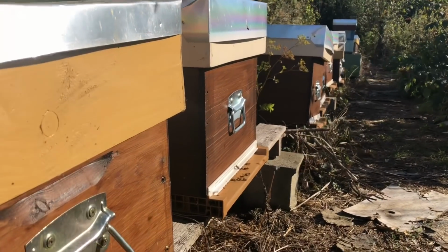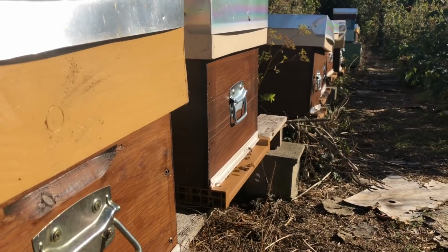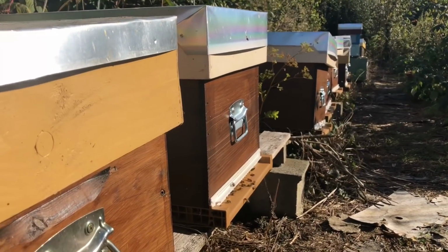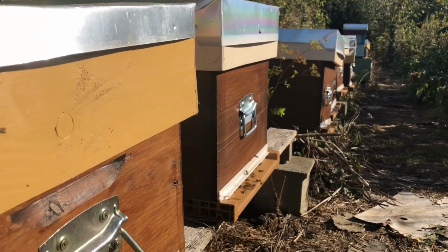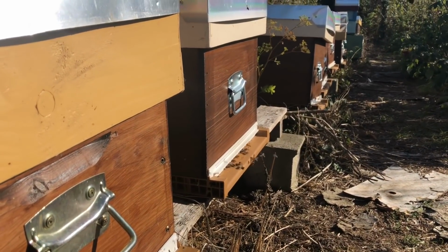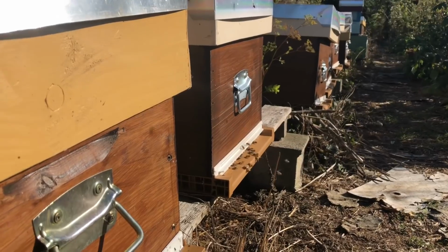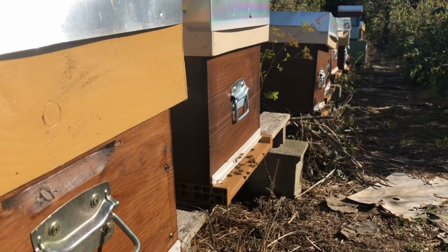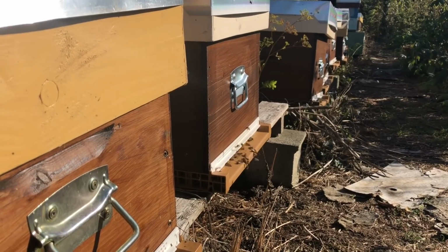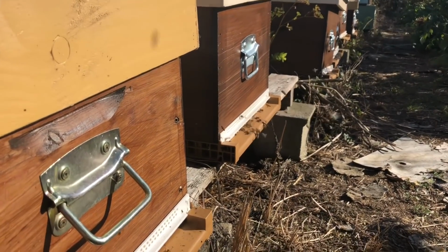Every year I worry about this. I worry about it in the spring, I worry about it in the summer, but obviously now is critical because very soon there'll be nothing we can do at all for our bees apart from put candy on. And as a beekeeper with a lot of colonies, putting candy on is a very expensive exercise at the wrong time of year. Because A, you've never got enough in stock, and B, you panic and put too much on. The best thing is to feed them now while you can.